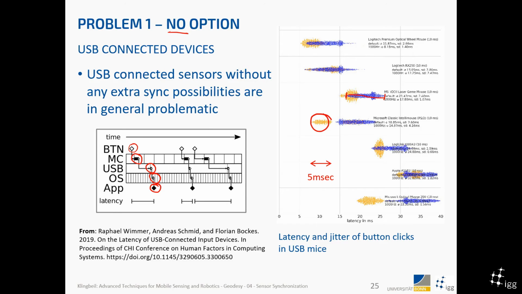These yellow things here are examples where the internal USB polling rate in the operating system has been set to a higher value. So then some things are a bit faster apparently, but again, this just shows that it's not deterministic at all, right? The relation between when you receive something from USB and when it actually happened or was sent, when the image was taken, is unknown in the order of tens of milliseconds.